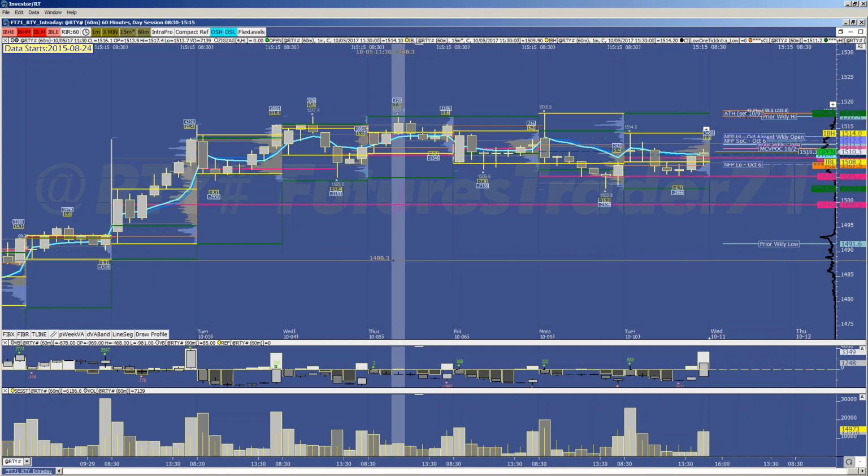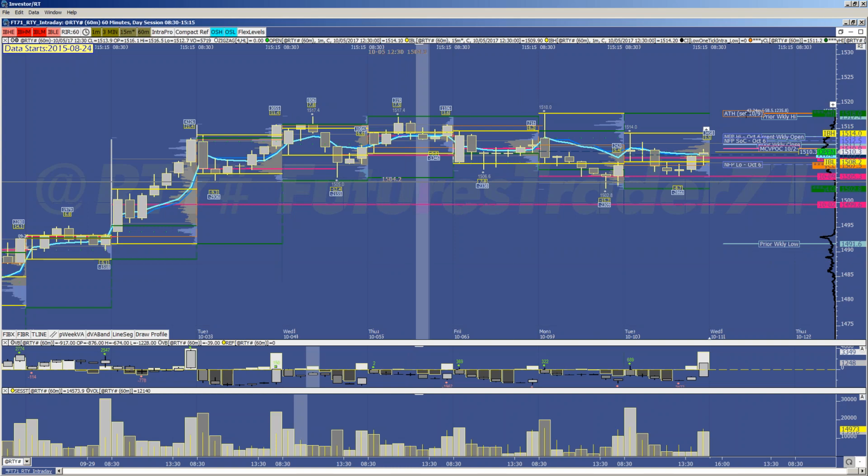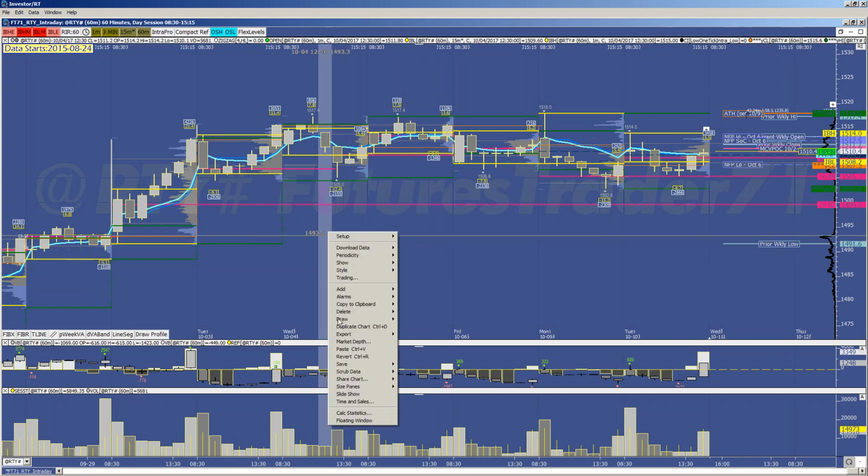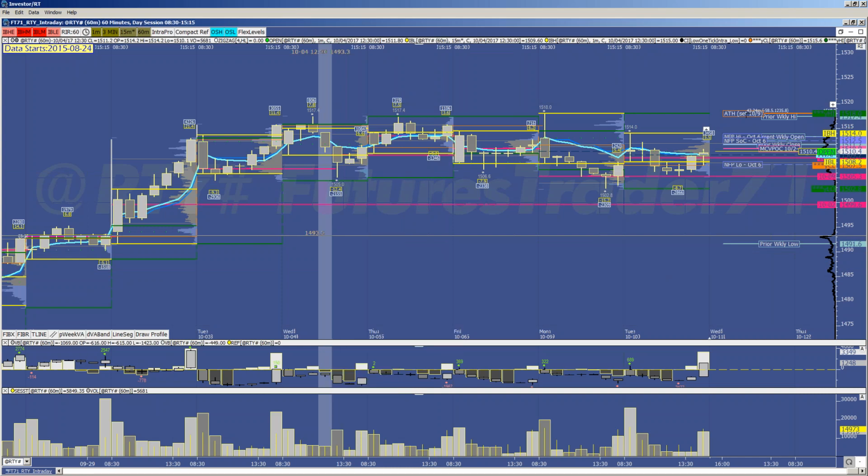And what they do is they mix the data, right? So they pull the Russell data and they superimpose it on the Russell ICE data, superimpose it on the CME data, and then they start tracking the CME from the time it starts trading. And what I do is I export this chart. So I export all chart data, okay?